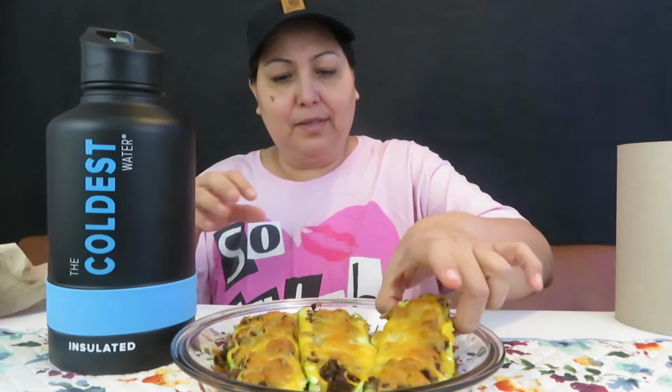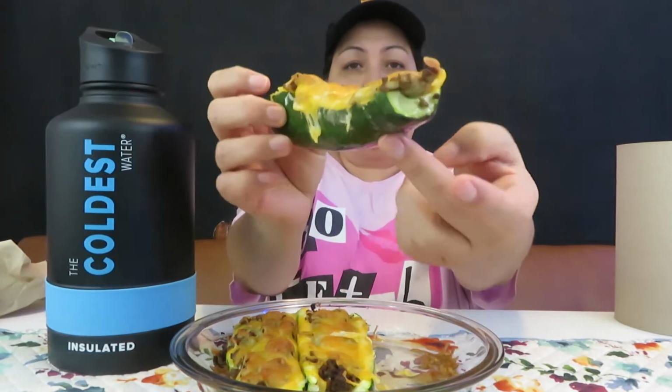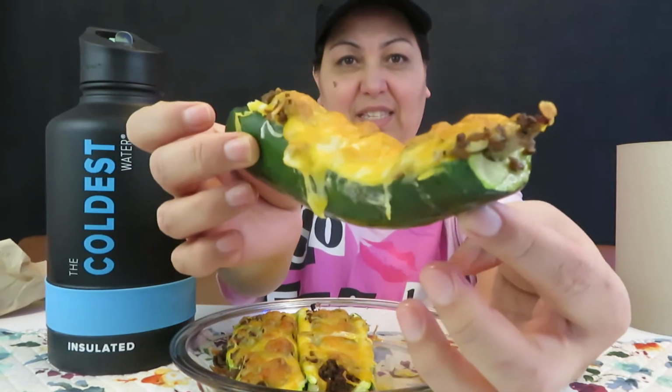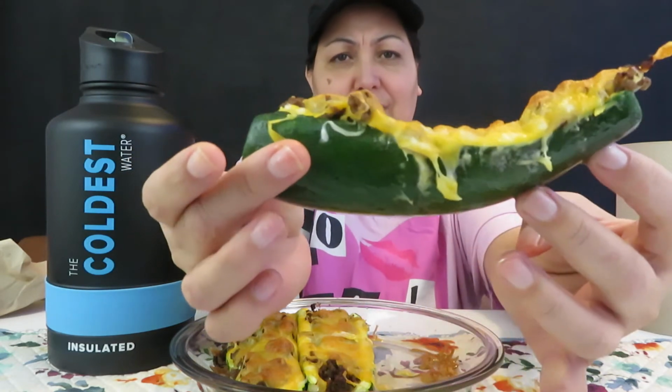Oh my God, I'm gonna do this. And this is the outcome of it. I don't know if you guys can see the steam coming out of it. Look at that. It's so good, you guys. I promise you, if you guys haven't tried it, you should do it.